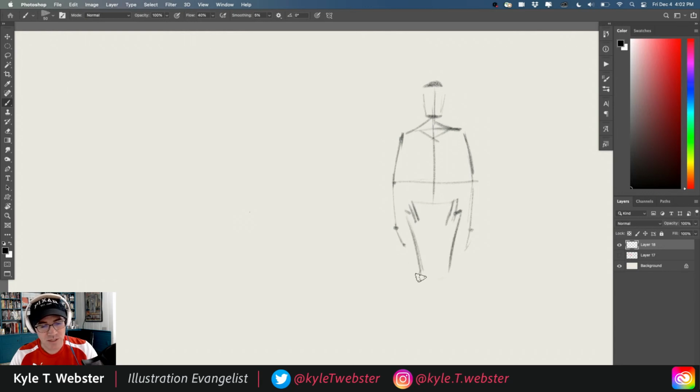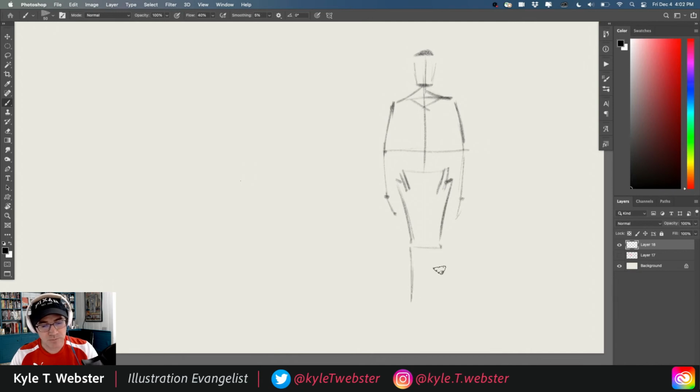So here I am just drawing that basic sort of armature that we had talked about. And I'm just going to put that right here. And there you go. There's where the fingers touch mid-thigh, right? I might have made them a little long there, but err on the side of longer than shorter if you want to be in good shape.